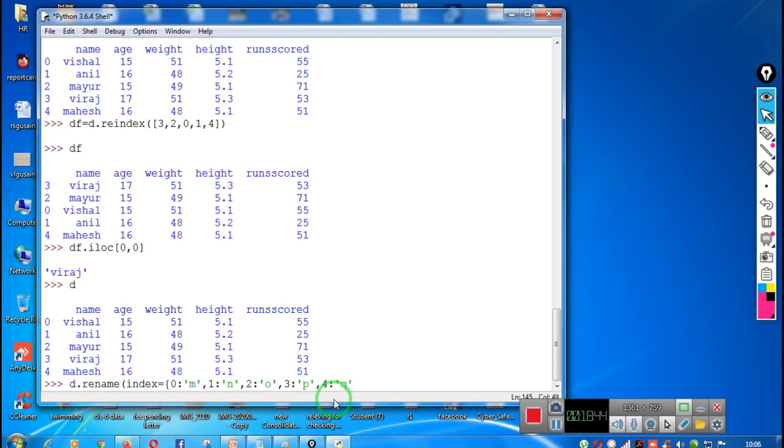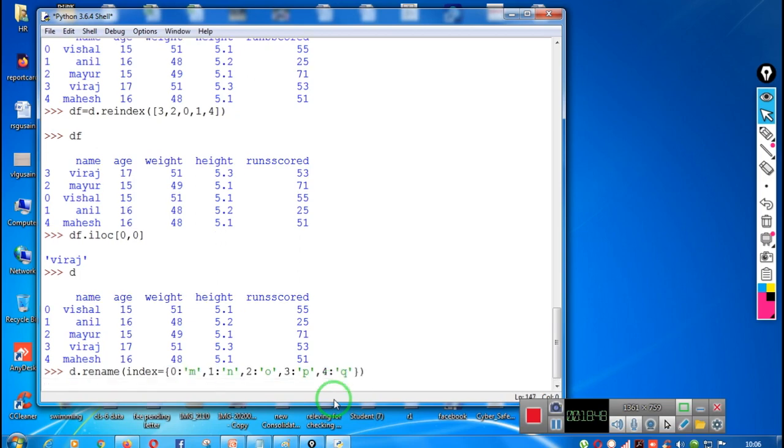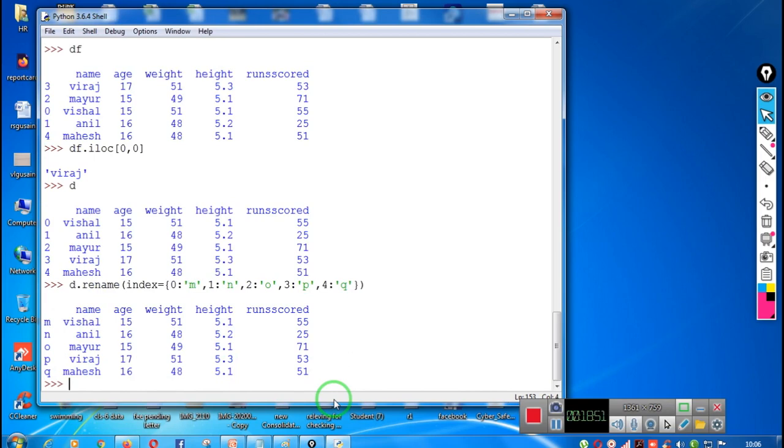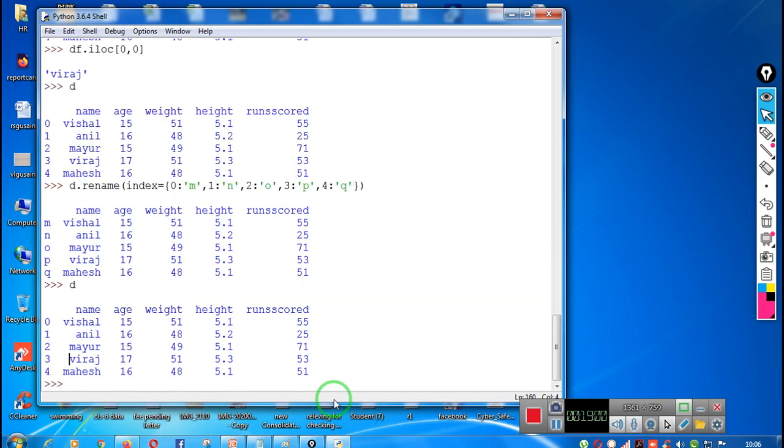Okay, you have to close the dictionary and then the small bracket. So you can see over here I've changed the value, but if I want to change it in the original object, because when I press D, it will show me the original data. If I want to make changes in the D object itself, this data frame in which I am working, I have to write in place equal to true, or you can assign this and store it in a separate data frame object.